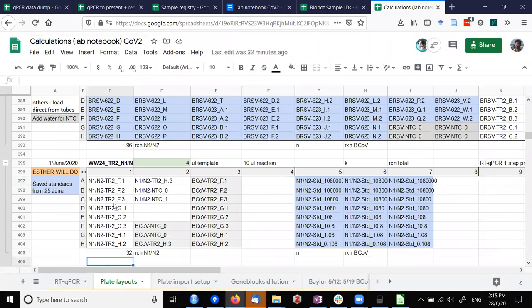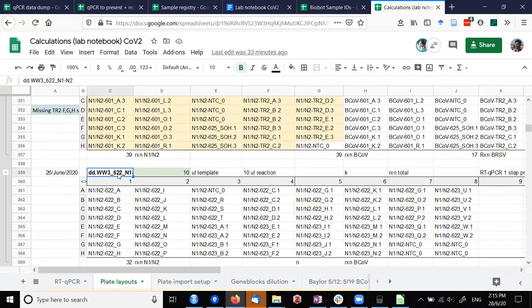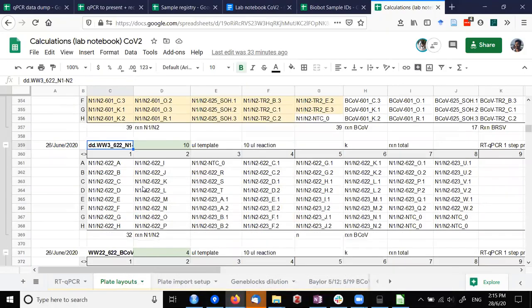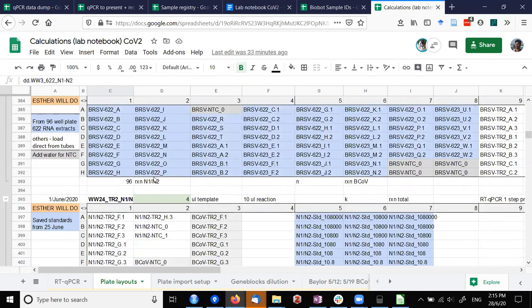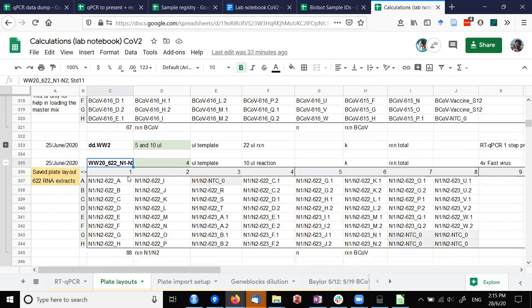Here I have all the plates that I've done so far. I have the name of this thing, which is the title name of the file here, the same name. It has wastewater and some number in order. And for the droplet digital ones, I start with dd.wastewater123 like that. So this file is wastewater 20, right?